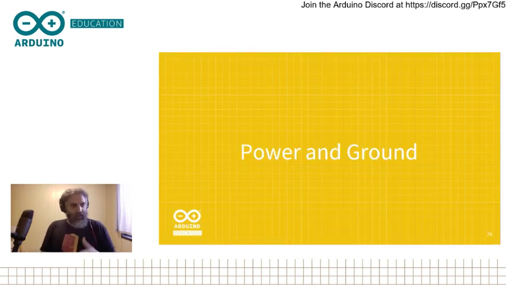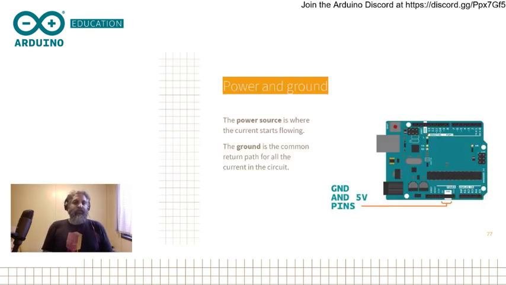And then just to finalize the last concept for today's video, power and ground. So what is power and ground? The Arduino board that you see here in the slide has a bunch of different pins, and they represent connections to the chip, except for the ones that are related to power. Those that are marked with G and D, that's the acronym for ground, and that is the place where we typically end all of the circuits.